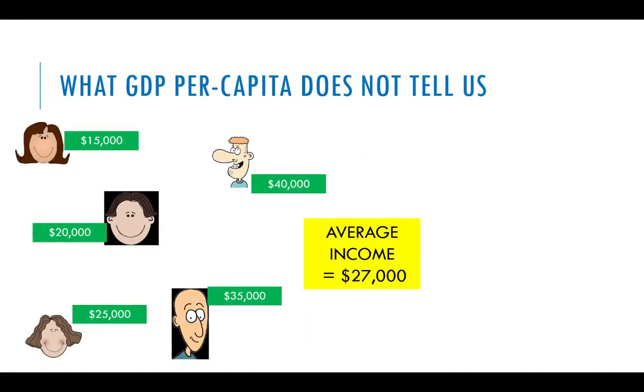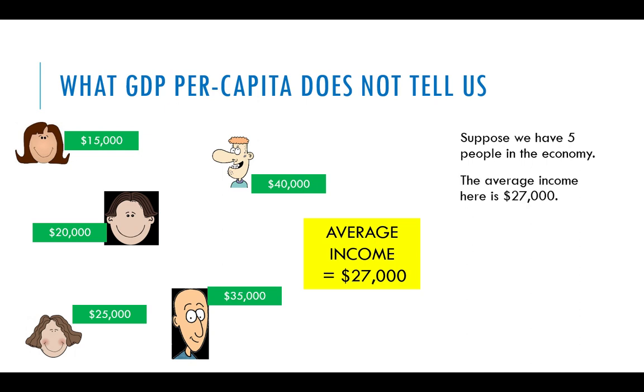So let me give you some numerical illustrations to help make this clear. We have a situation here with 5 people in the economy. I'm just simplifying this so we can easily understand it. Trust me when I tell you that the average income here is $27,000. I have rigged the numbers so that we have an average income of $27,000. If we look from high to low income, the distribution's not that bad, right? We have a high of 40,000 and a low of 15,000. Now there's a gap, but that gap could be much bigger, right? It could be a much wider distribution.